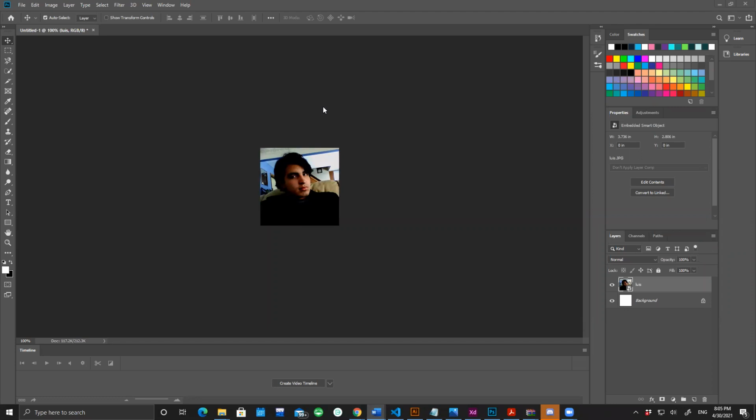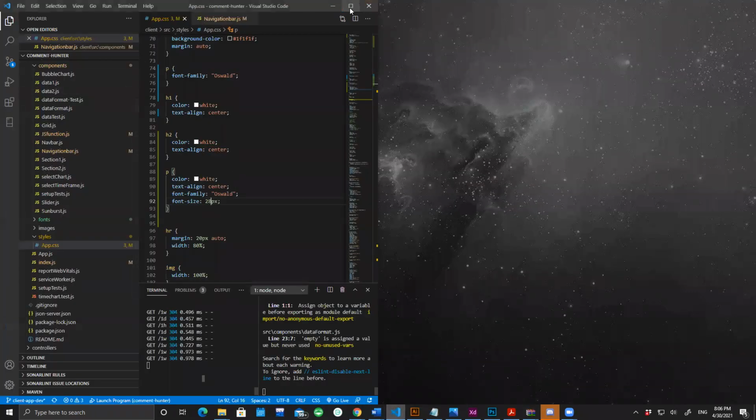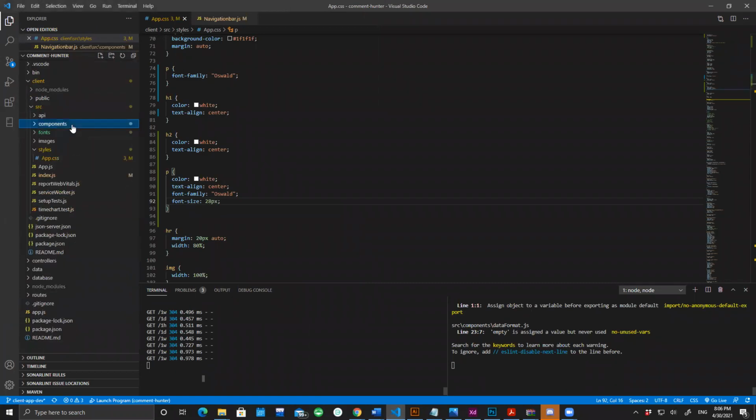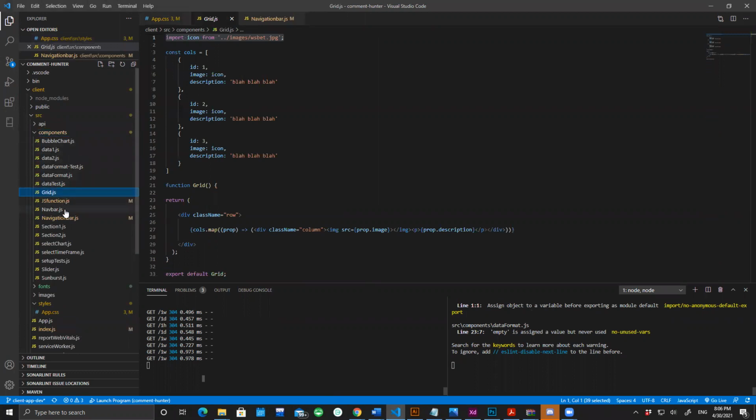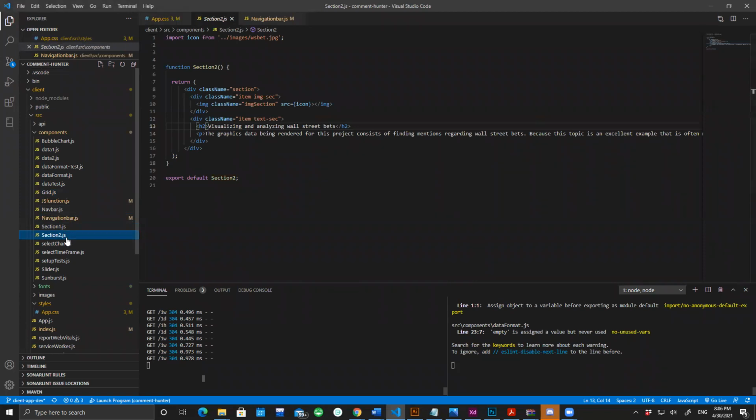So what I mentioned in step one is the only components you're going to be working on are going to be components. You're going to go to components, and it's just going to be grid.js, section 1.js and section 2. That's it. You're not going to worry about anything else when adding your images. But when you do add your images, when you Google an image you like and download it, make sure you save those under client.source.images.